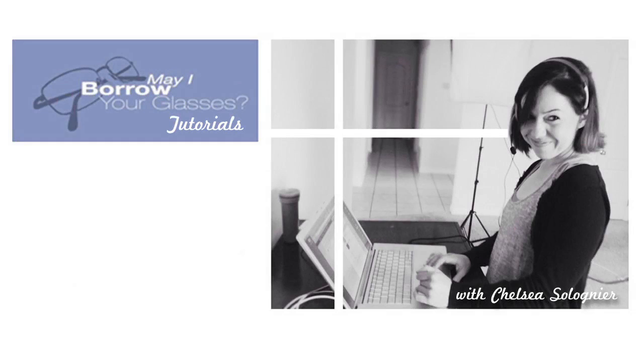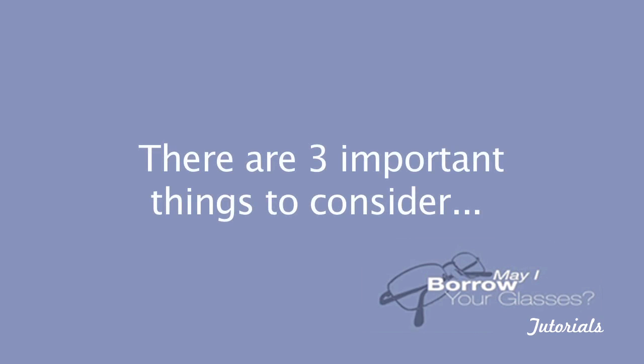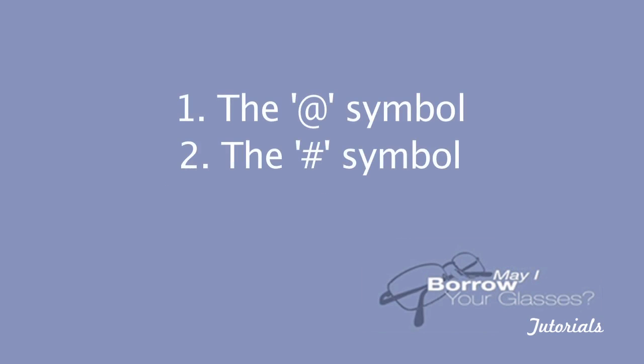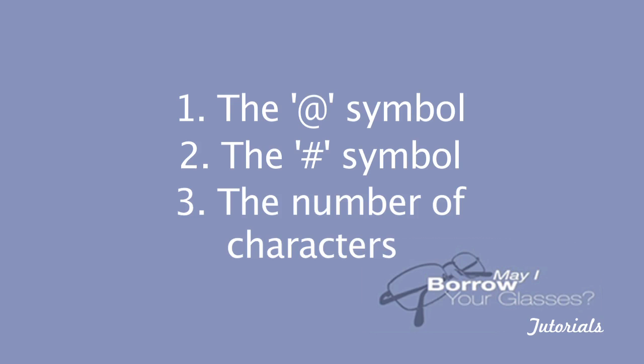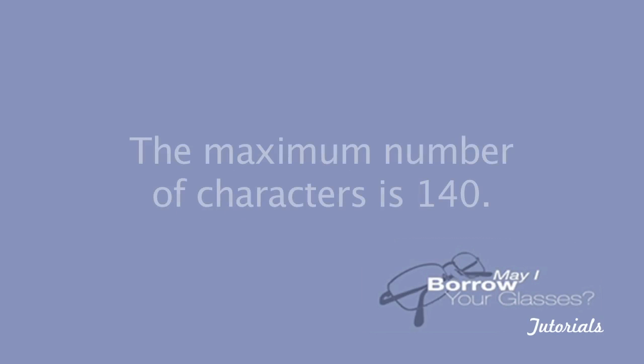We have an interesting topic today to talk about. It's going to be fairly quick, but it's very important. It's the anatomy of a Twitter post or a tweet. Now, there are some very important points to take into account. Three different things, I guess: an @ symbol, the hashtag or pound symbol, and your characters that are allowed to use, which are 140. That's the magic number. 140 characters would be the maximum amount that you can use for a Twitter post. And I will dive into that a little bit more at the end of this video tutorial.